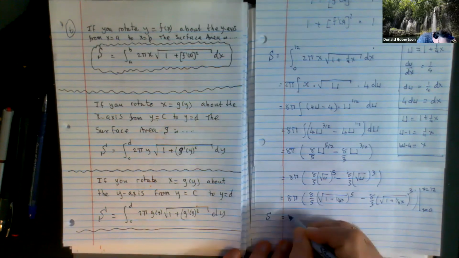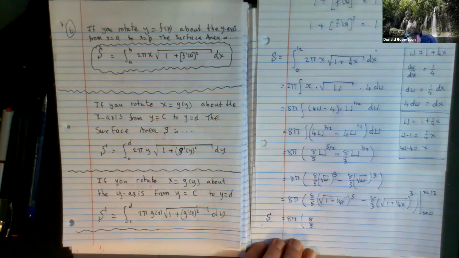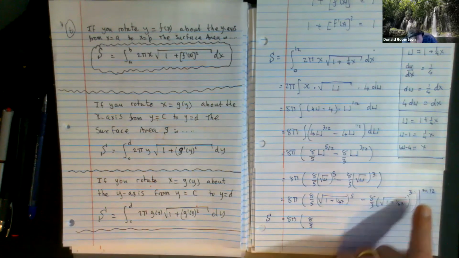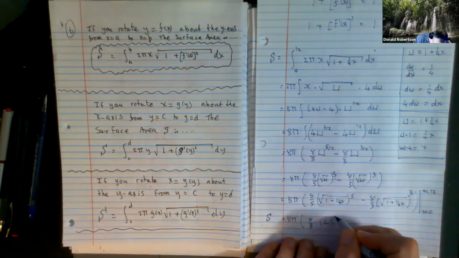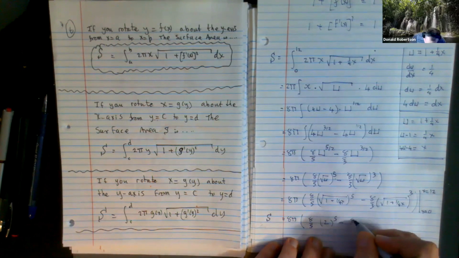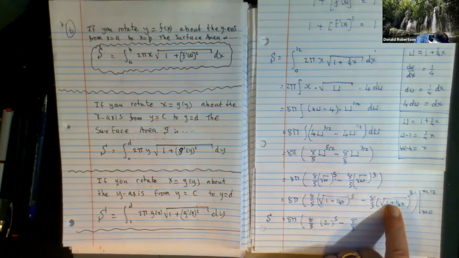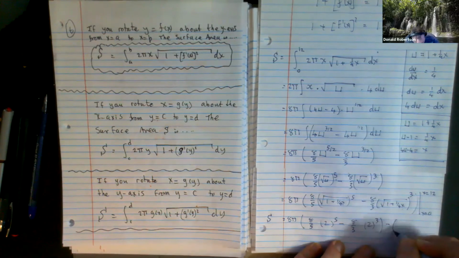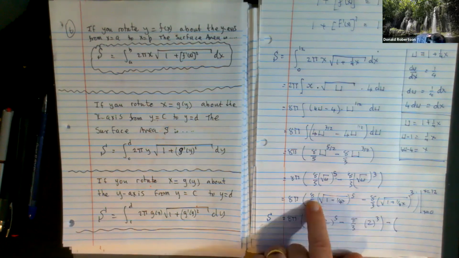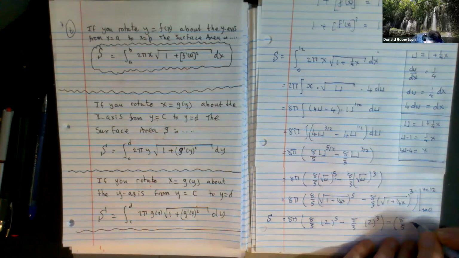So what do I have? I have 8 pi. Let's go. This fella, 8/5. Let's do something in my head. 1/4 of 12 is 3. 3 add 1 is 4. Square root of 4 is 2. So you get 2 to the power of 5. Take away 8/3. 1/4 of 12 is 3. 3 add 1 is 4. Square root of 4 is 2 again. So you get 2 cubed. Subtract. If you plug in 0 here, you just get 1, so that's 8/5. If you plug in 0 here, you get 1, so that's take away 8/3.